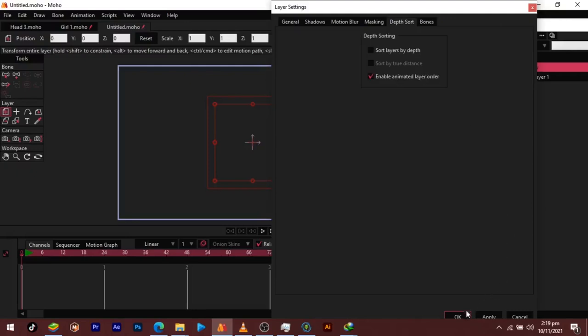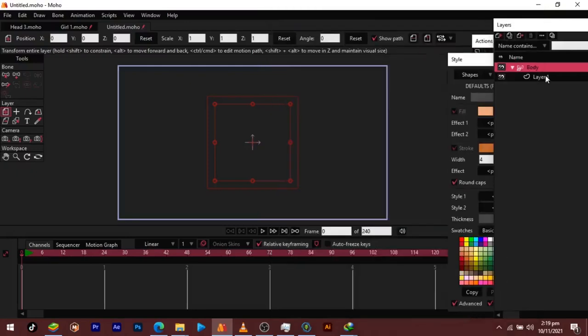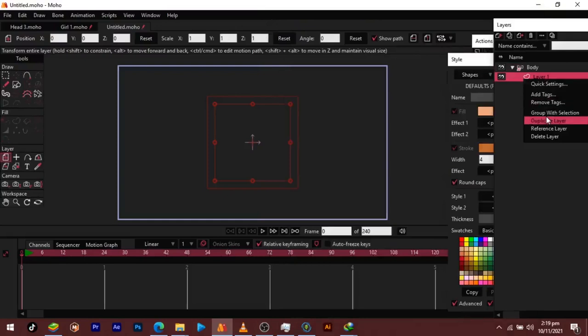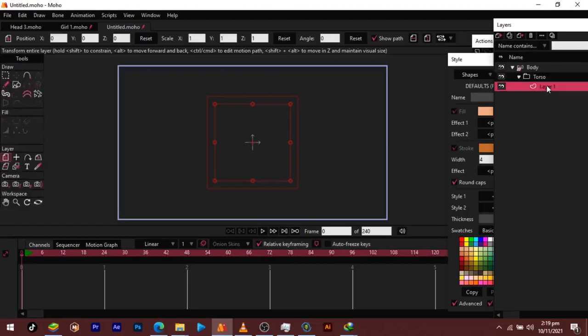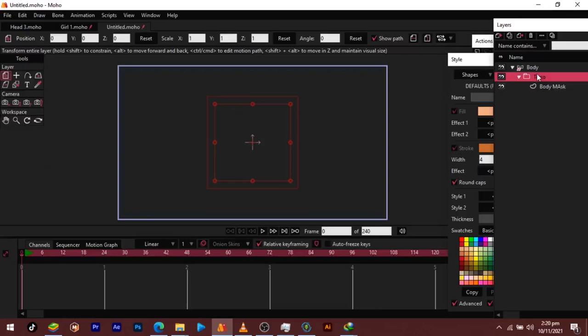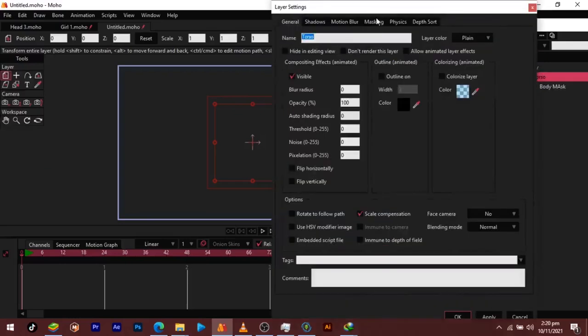Here I'll fix this into a bone as well, and then I'll call this my torso, and inside the torso I'll call this my body mask. Then for this torso I'll enable masking.